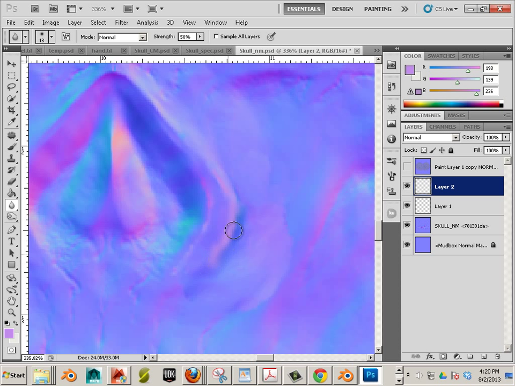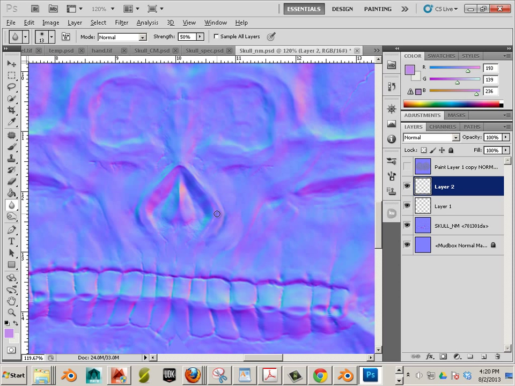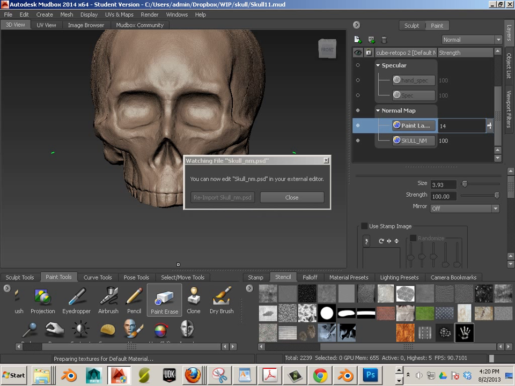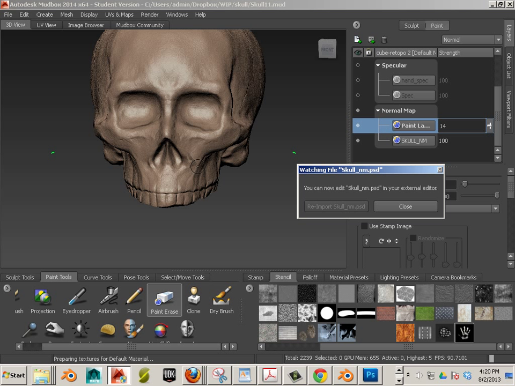Okay, so that should be better than what it had before, at least in that area. Might not be perfect, but hey. So where in the pipeline did that occur? Well, if you go back and look at maybe the UVs in that area, you'll find out.